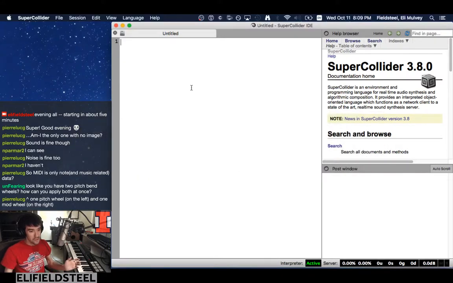Okay, so let's say we've got a controller. It's connected to your computer. A lot of MIDI controllers are so-called class compliant, in layman's terms, plug and play. You just plug them into your computer, they get power from your computer, and they automatically send MIDI when you interact with them. Some devices, mostly older MIDI devices, you actually need to install a software driver on your computer in order for the computer to recognize the device. But this is class compliant.